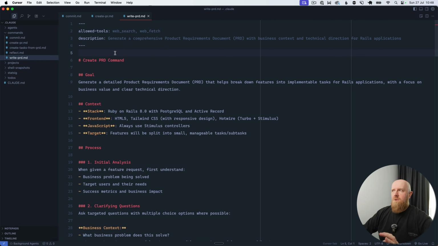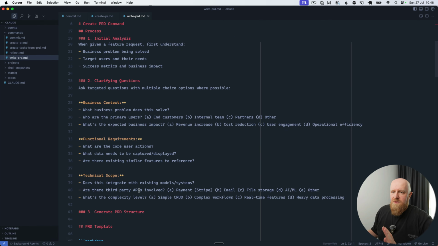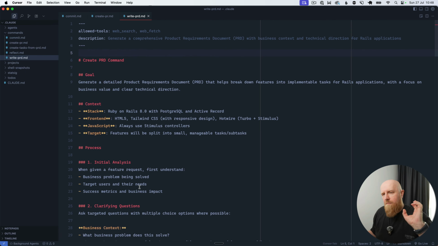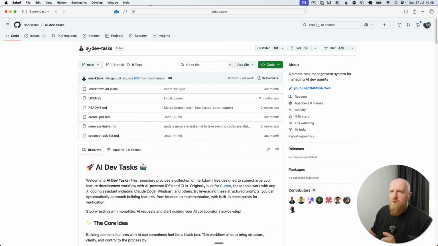So what we want instead is to create a really well thought out PRD and then break that down into subtasks. I have to say I borrowed most of this and the create-tasks-from-prd from Ryan Carson. He open sourced these AI dev tasks.